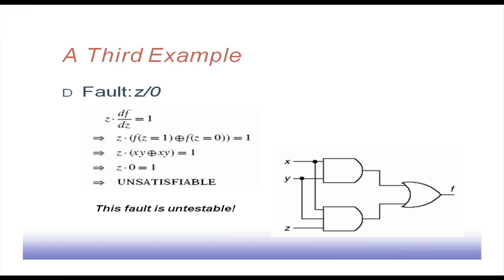The fault is untestable. So, as we have discussed previously, if we can detect all the untestable faults in the circuit, then we can remove them from our consideration in the test generation process. So this is the theoretical way of finding a fault to be untestable.